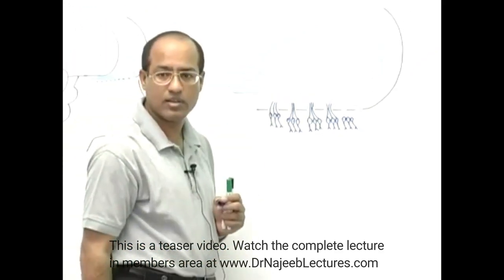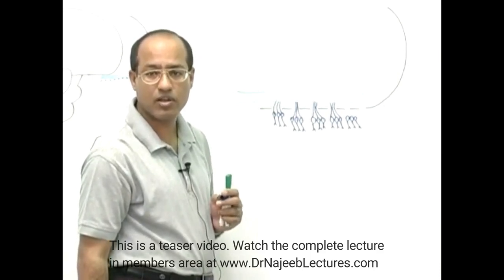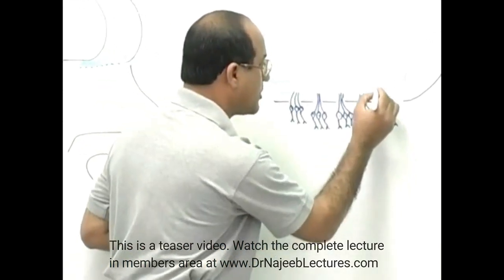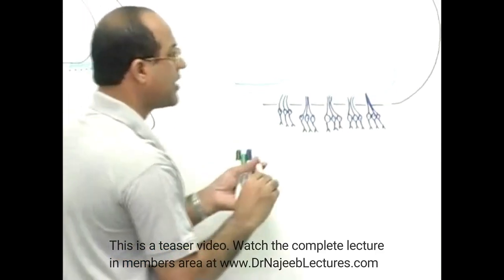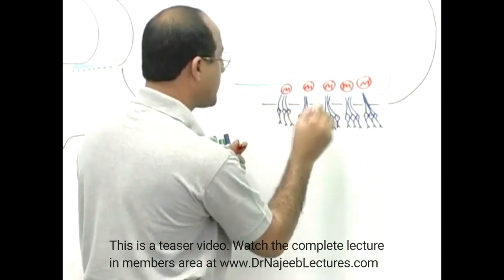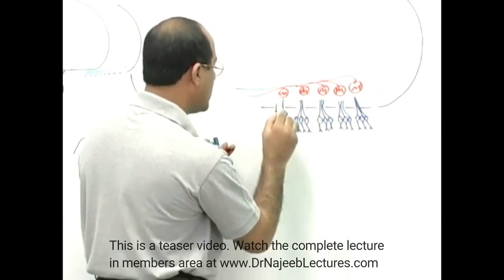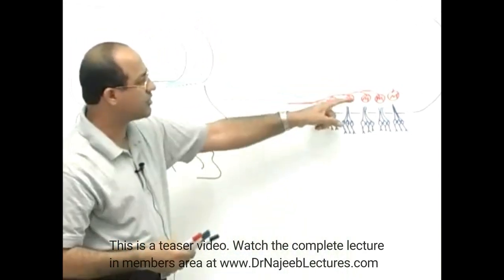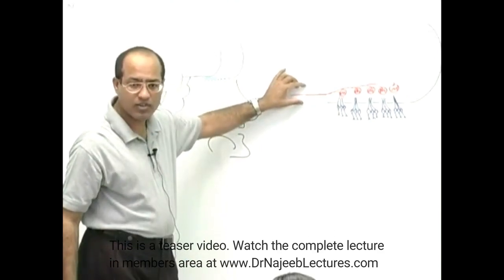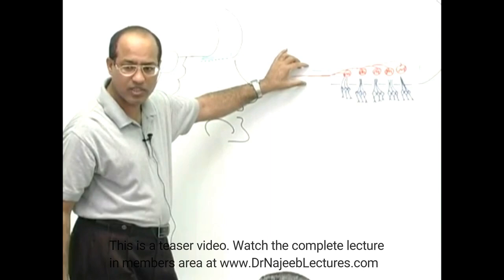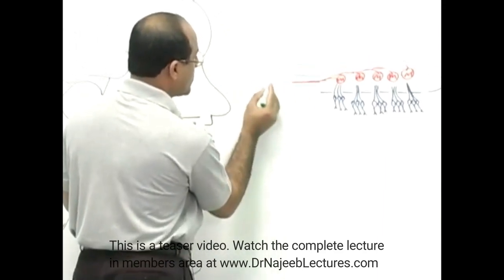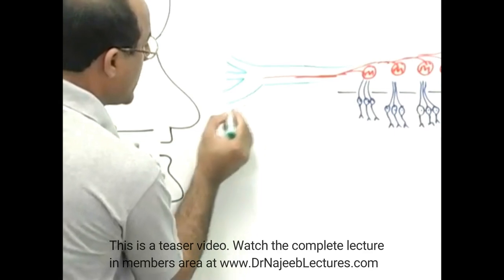Then which part of the prosencephalon? You must say telencephalon. Then which part of the telencephalon? From the telencephalon, there are elongations which are called olfactory bulbs. In the olfactory bulb, there are mitral cells. The olfactory nerves bind with the mitral cells, and from the mitral cells, processes go centrally. These central processes converge into the olfactory tract, and the olfactory tract will further divide into olfactory stria, and there are basically three olfactory stria.